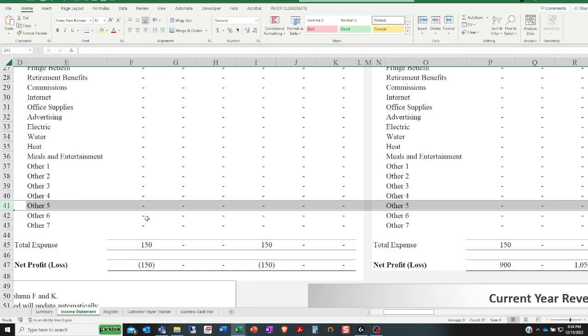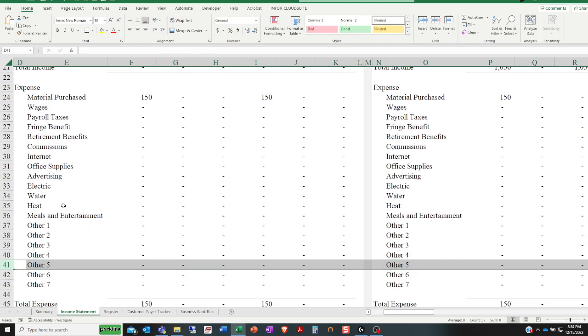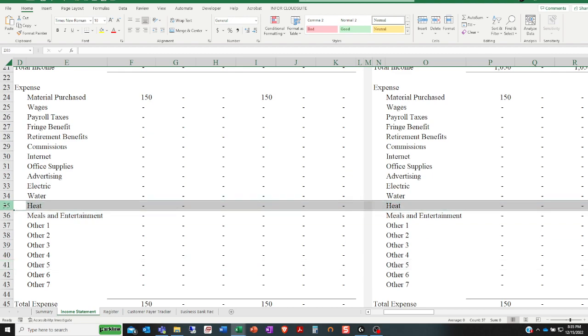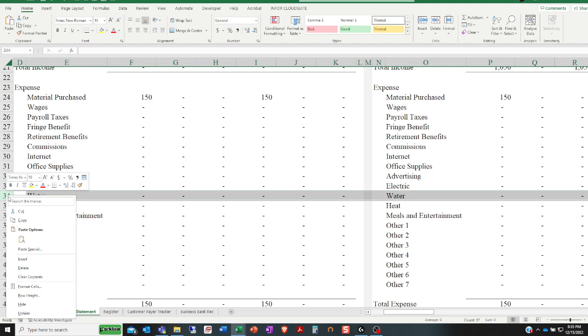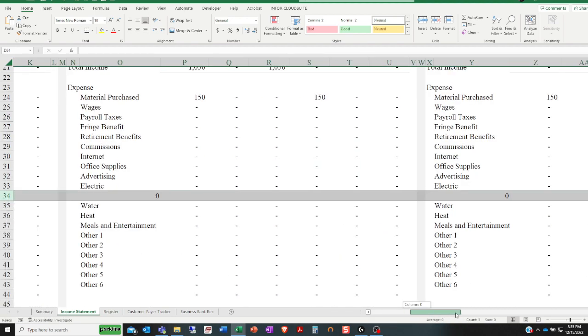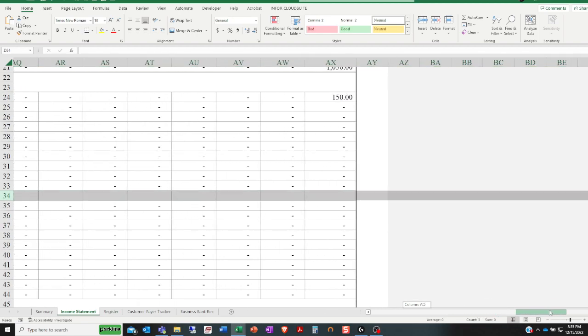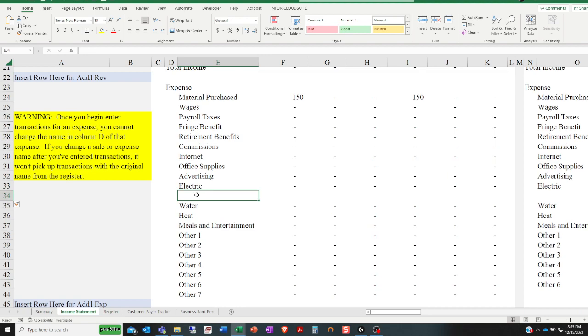Now, if you need to add accounts, and we'll do one right here, it's still really simple, but let me just walk the process real quick. So you want to just click anywhere in between in the accounts, from like here to here. You just want to right click somewhere and hit insert, and that's going to insert a row across the board. All right. Now, once you insert that, you still need to put the name in. So let's just say we're going to call this example 1.